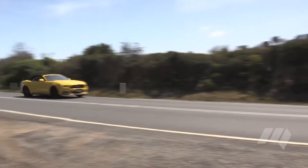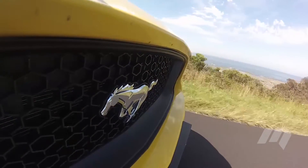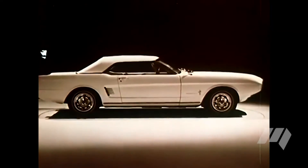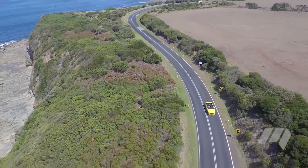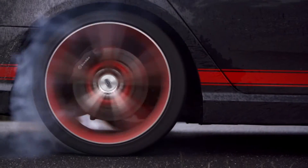For me, the Mustang is a car that pushes all the right buttons. It looks the goods, it sounds tough, and it encapsulates an era when it was okay to challenge convention, to be bold and to drive a car that didn't have to conform to the status quo. And if that's not reason enough to love it, then maybe the Mustang isn't the car for you.